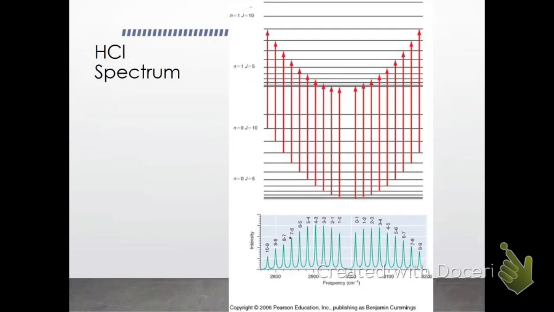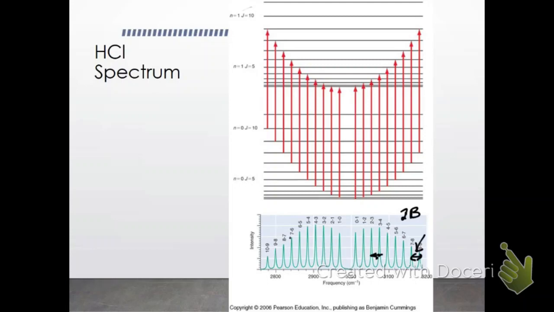Of course, when we look closely at this spectrum, we'll notice that the spacing between lines looks to be roughly the same for all of them. And if you recall from our earlier discussions, that spacing was equal to 2 times the rotational constant. And we could use that estimate of 2B for the spacing to calculate the rotational constant B, the moment of inertia, and therefore the bond length.